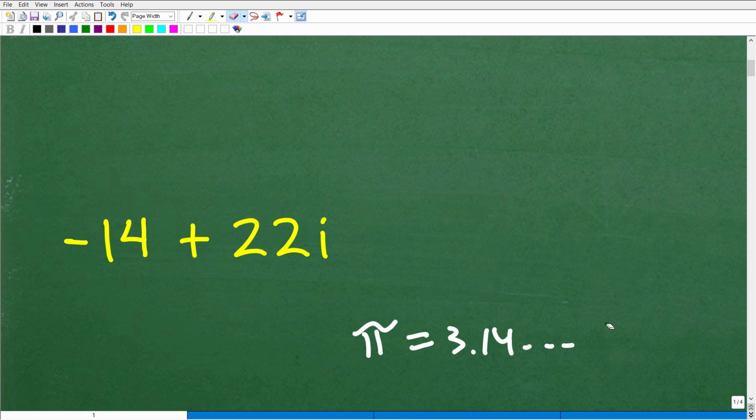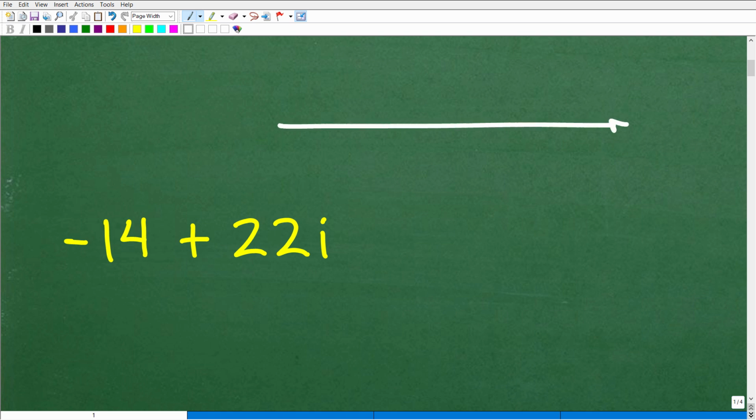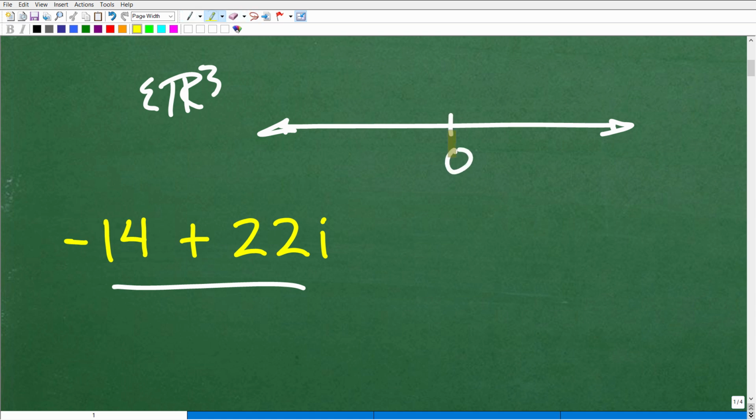Now, some of you might be like, oh my goodness, why did you have to go through this whole thing? I just want to know how to multiply these two things. Well, it's important that you understand the real number system, because we are talking about another number system. So the real number system, again, is on zero. Here's zero in the middle. Then here it goes positive, here it goes negative. All these numbers I just talked about are on the real number line.